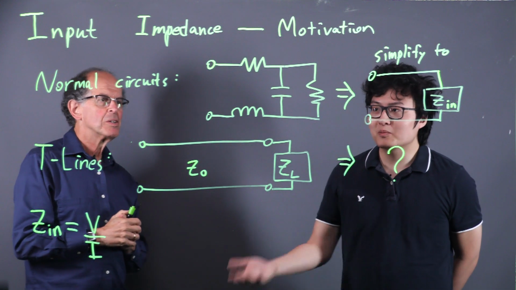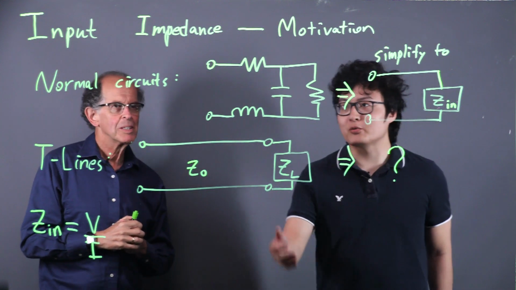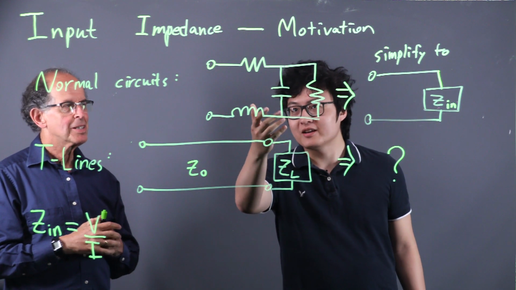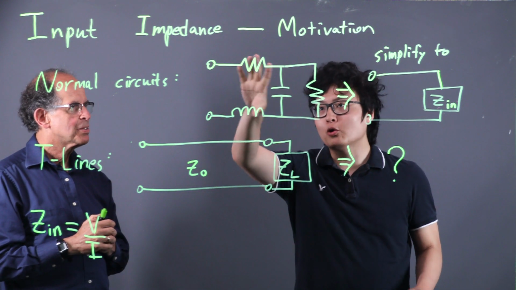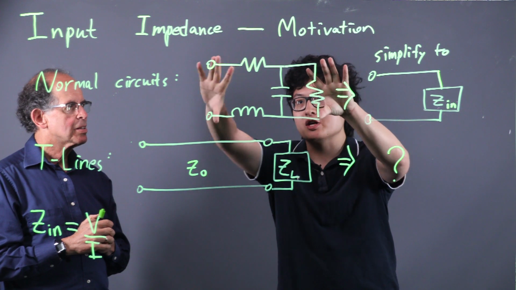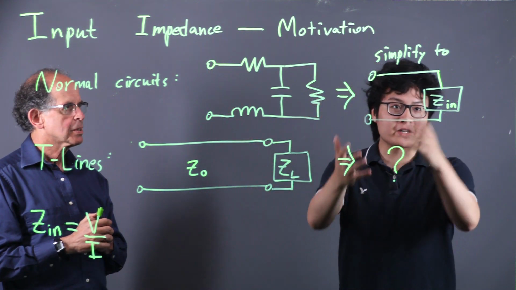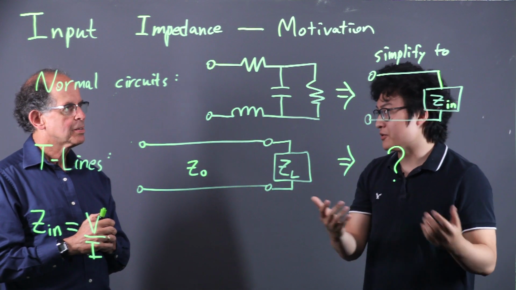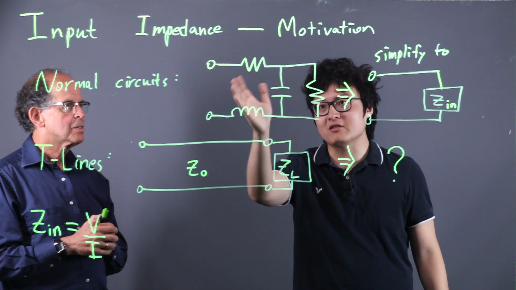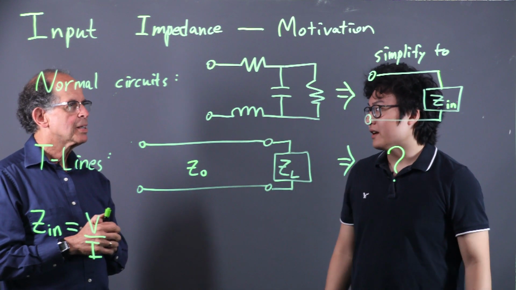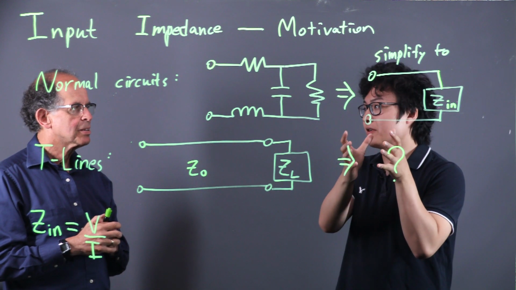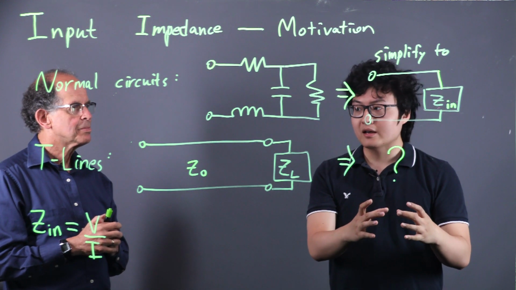Yeah, so, back in second year, when we're confronted with very complicated circuits, you might not always want to consider the entire chunk of circuit, right? You sometimes want to simplify it into some sort of input impedance. You deal with all your series and parallels and add them together, then you get a single number to deal with, a single circuit element to deal with.